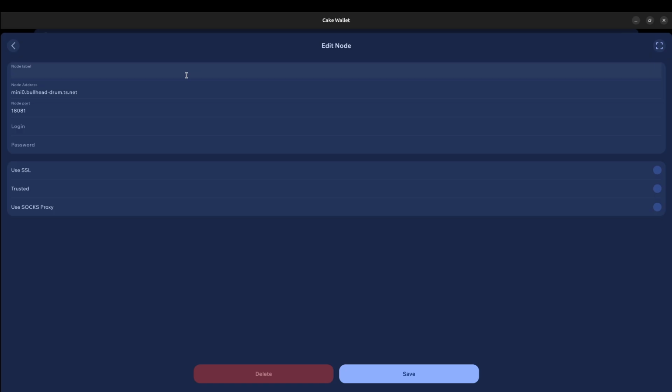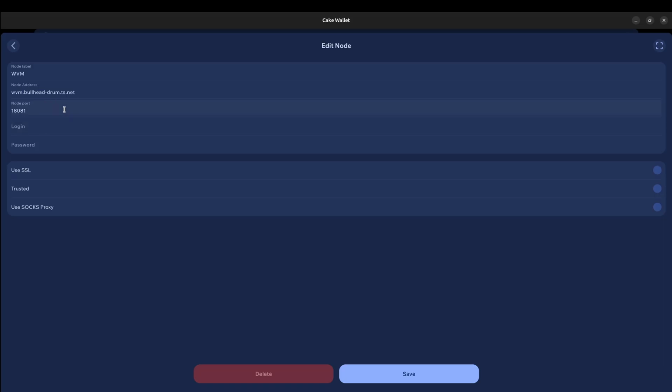It looks like we'll just do WVM, and instead of mini 0 that I have it as right now, we will change the address to the DNS address that we saw earlier for our virtual machine, that being WVM at our tailnet. Automatically for peer-to-peer on a Monero node, it's going to use port 18081.